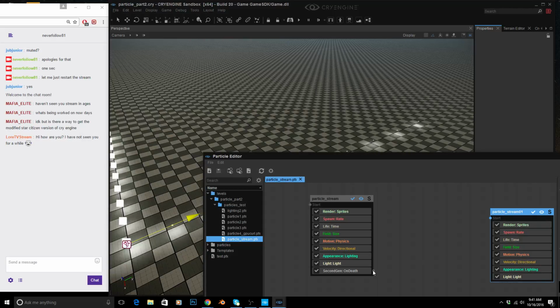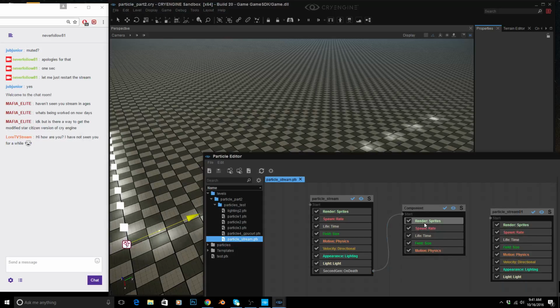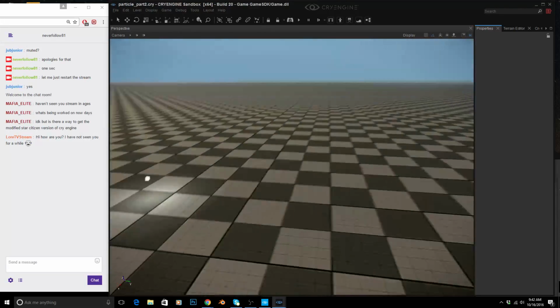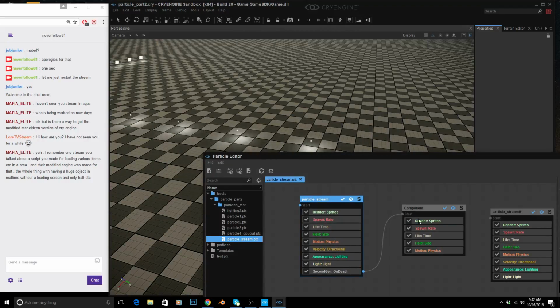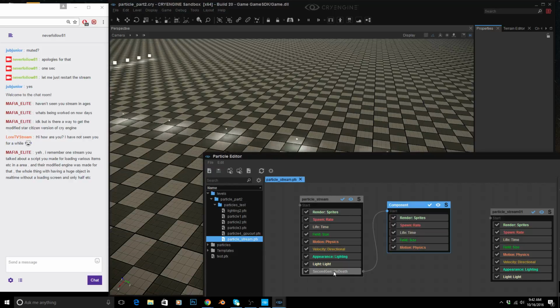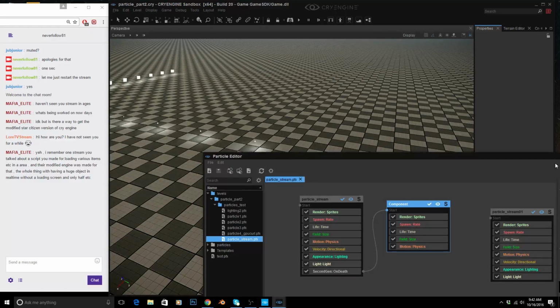Let's try doing this. This is another cool thing about it, is that whenever you pull one of these connections to a different node little thing, I don't really know what you might call it, you get an option to add something to it. So let's add a default sprites. Yeah, and it's not even generating that on death. Hmm. Yeah, it's kind of weird why it wouldn't do that properly.